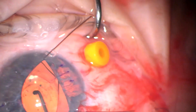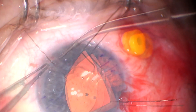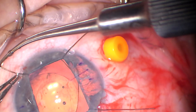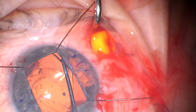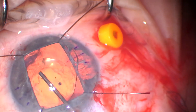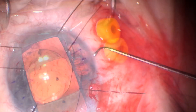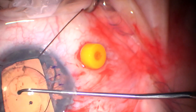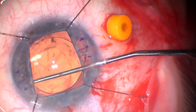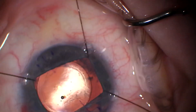You can see me using the chopper to sort of go underneath the anterior capsule. Here I'm poking at the anterior capsule to verify that I am in fact in the capsular bag now. I'm going to place a few more iris hooks just to visualize. Here I'm down in the capsular fornix poking on that haptic, trying to get it well seated deeply in the fornix. I'll put a little more Provisc in there, trying to decide if my lens is centered. I ended up deciding to just nudge it a little bit.